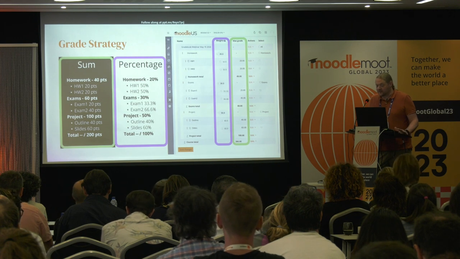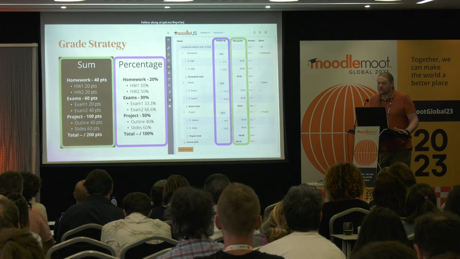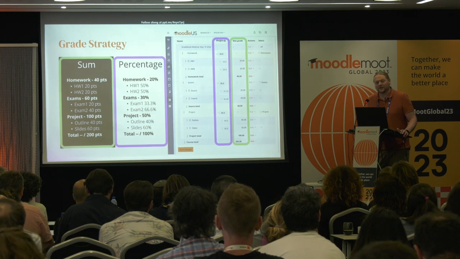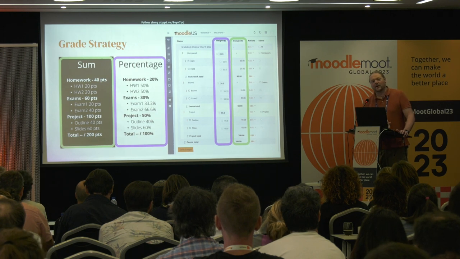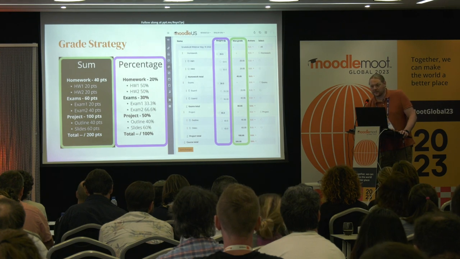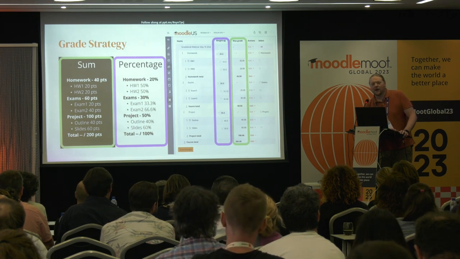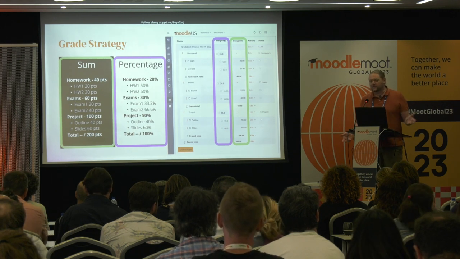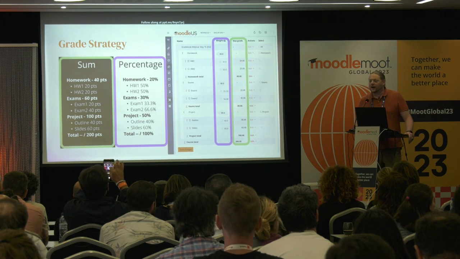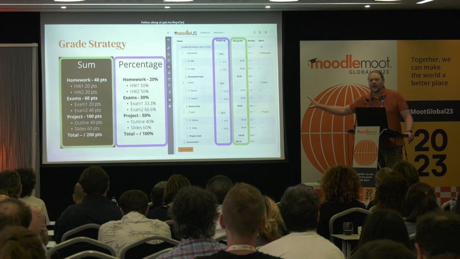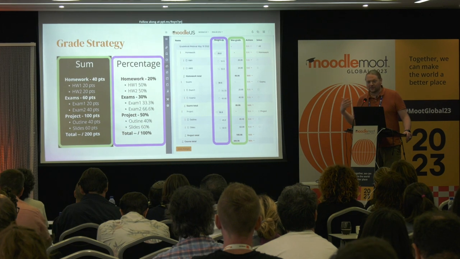One thing that I want to point out as a learning designer, and this is where things I've seen, especially during the pandemic, go really sideways with the sum strategy, is when you need to eliminate a piece of homework. Let's say you have 10 homeworks. They're 10 points each. That adds up to 100 points over the semester. When you eliminate a homework, you have to change the grade total of all of the other homeworks to some very strange number, because you have to account for the rest of that 100 points. So you wind up with grades that, okay, well now class, we're grading out of 12.23 or something. And if it wasn't frustrating already, it definitely becomes frustrating at that point, okay? And you have to do very weird mathematical gymnastics to get around this.